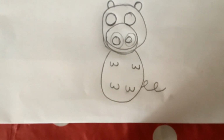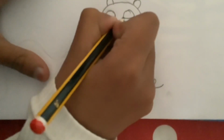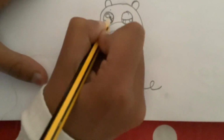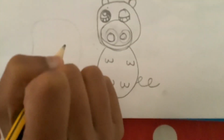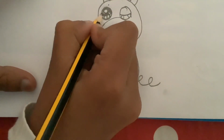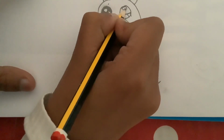So that is how my pig's looking. I just need to make the eyes. I wonder how the eyes are going to look. So let's actually do it. I'm gonna show you how to draw it over here again. One line, two lines, three lines, and one. Then color that in, as you can see. Sorry if I'm not focused this whole entire time. There you go. And we're just gonna color that in. There you go. And fix this one circle.